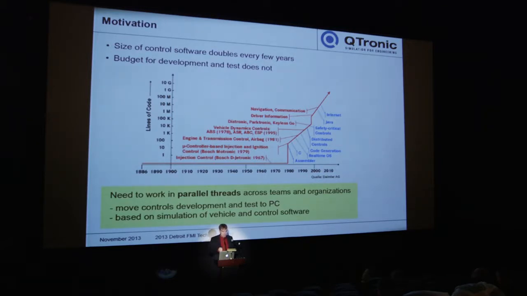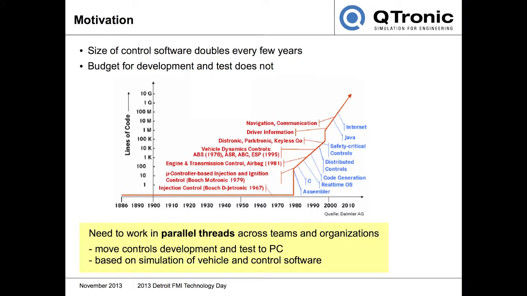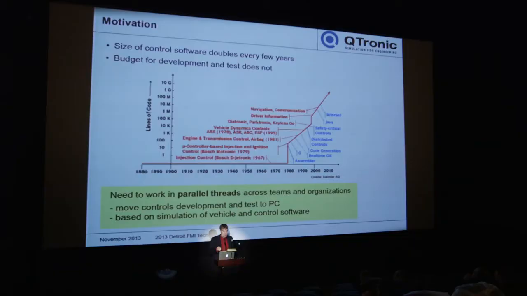That's also one of the main themes I want to push today. Parallelism in your work is very important so that you can get all your people as productive as possible. That means you also have to move away from hardware requirements, because your hardware is often a very restricted resource. Even if you have 100 engineers, if you have only one or two prototypes, what will they be doing if you require a prototype to do testing? So virtualization is one of the key issues if you want to be more effective.